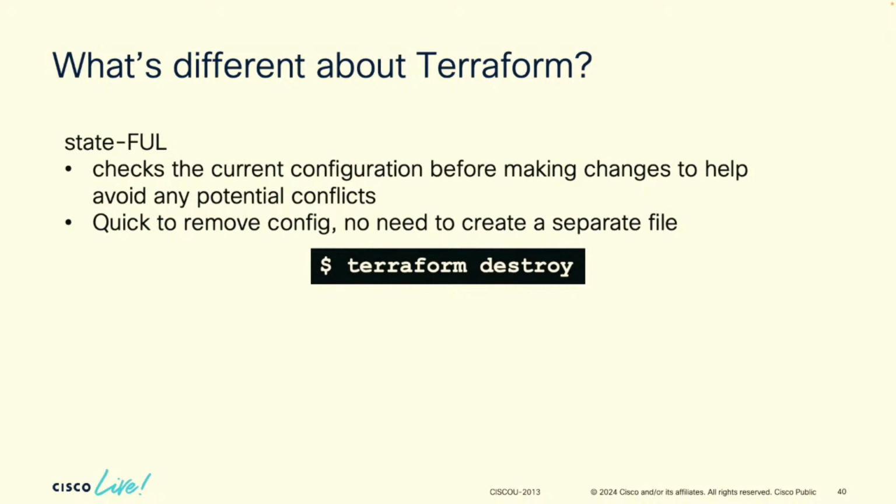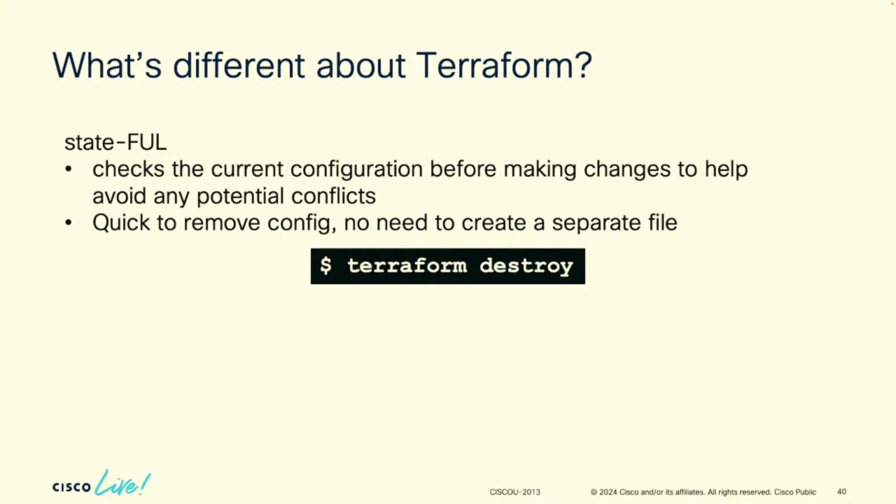For example, if we wanted to create a new interface, a new loopback, typically we would just write the CLI, yes, we want to create this new loopback, or with Yang Suite or Ansible, we would just push the new configuration. But with Terraform, it first checks the current device and says, hey, do I have this particular loopback that you're trying to create? If so, it will edit the current one or notify you, hey, you already have this one created, do you actually want to create it again? Do you want to create a different one? That puts more power in your hands as the one making these configuration changes.